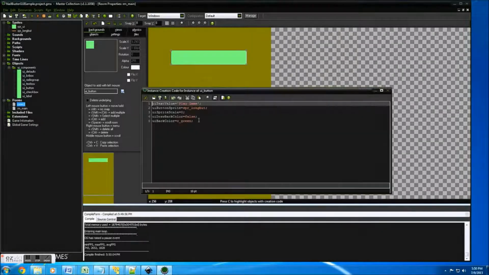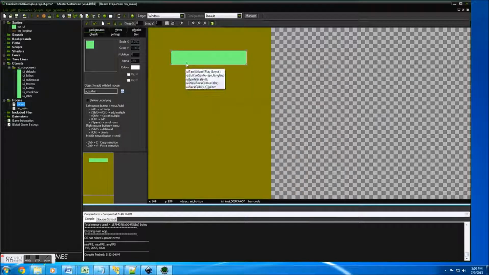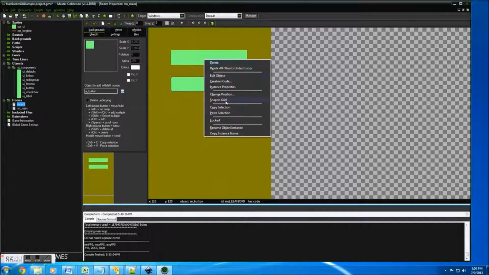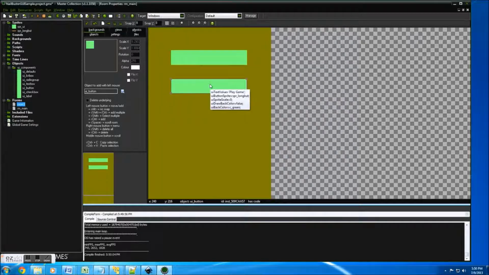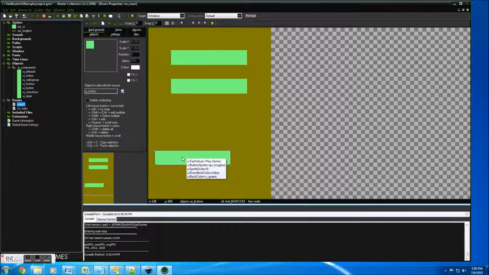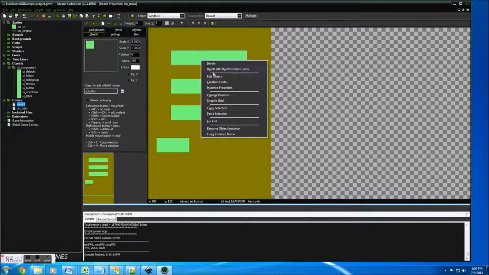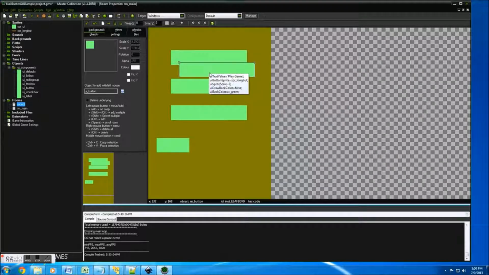A couple of things we're going to do. First things first, I'll use copy and paste so I don't have to do all this creation again. So I'll go paste selection to make a few buttons. Paste selection again. Oops, missed it. I'll paste selection again. I don't know why it's doing that, but it works eventually. I'll make these smaller buttons, and paste selection again and make another smaller button.